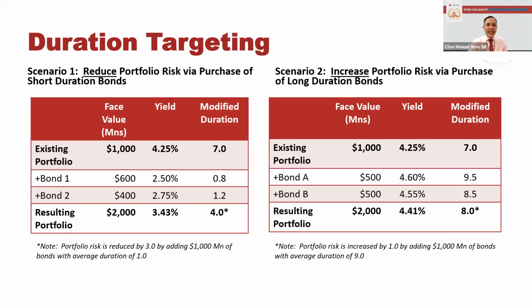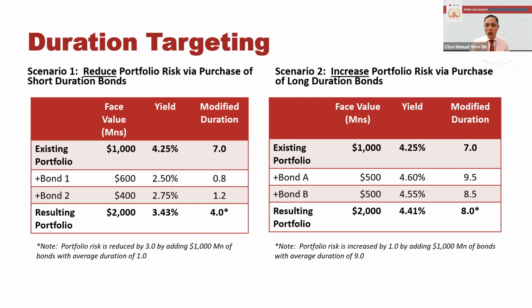Okay. The next is duration targeting. Now, this is a good example because we've just talked about it. Toni did a really swell job in terms of explaining to us the mathematical as well as the conceptual basis of the duration measure being an approximation of your interest rate risk or the price risk given interest rate movements. So you can have two scenarios here. If you have managed a portfolio and you see that interest rates are moving higher, the potential impact on your portfolio is declining portfolio values, especially if your portfolio has a high duration.